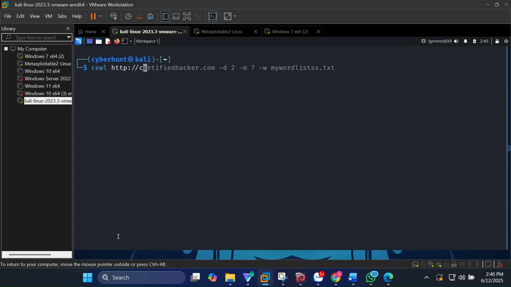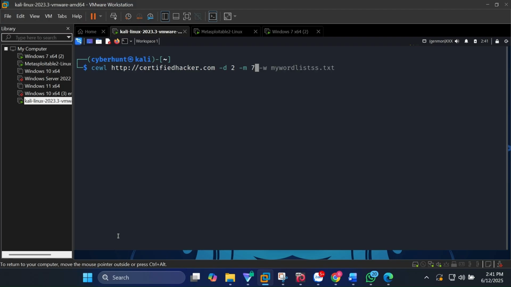So I give it certifiedhacker.com. I give it a dash D. Remember that the dash D flag is precising the number of web pages which we want to scrape. In our tutorial here, we want to scrape 2 web pages, and I want to precise the minimum number of words that I want.